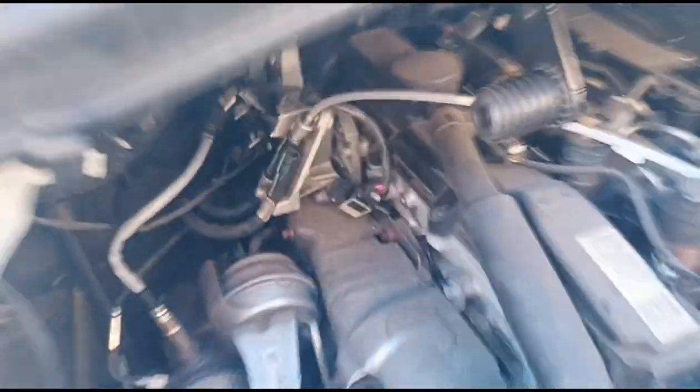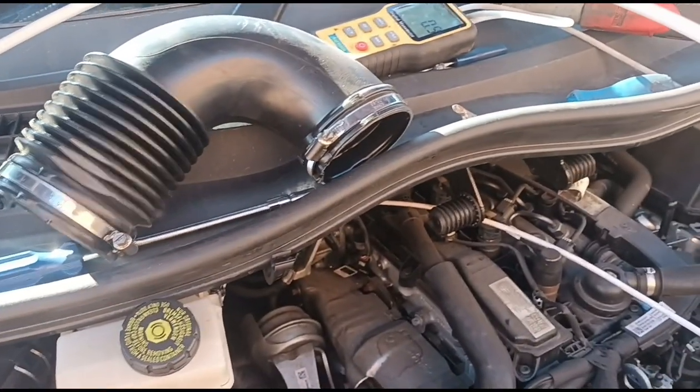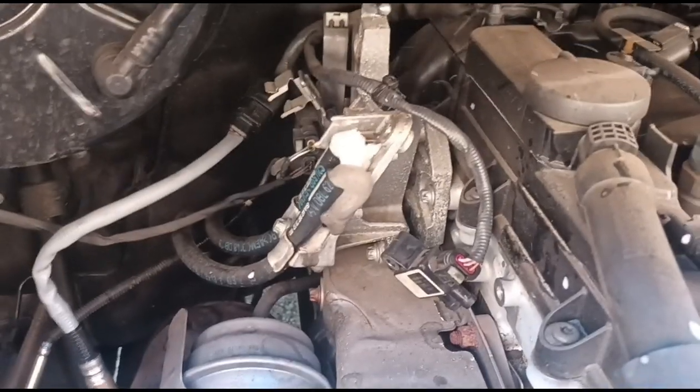Connect up the hose. We'll get the cleaning fluid in there. We'll do this one while the engine's running. So now the fluid's been put in there, we'll remove the tube. Just let that settle down for a minute.